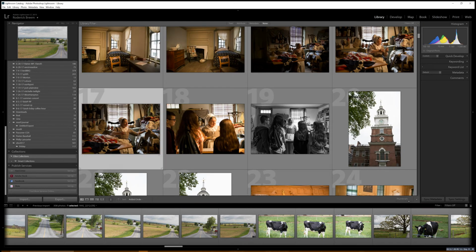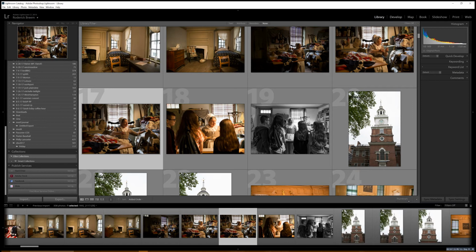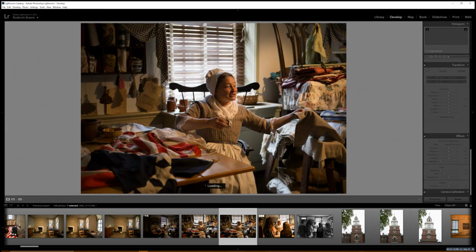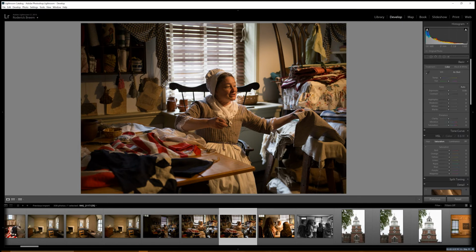Now I like this lady here. She was Susan B. Anthony. Gosh, I don't know why I'm talking like I'm from the South either. Okay, so she did a reenactment, and she was the woman who created the American flag during the Revolution. Okay, you guys can tell me. All right. So here we go.